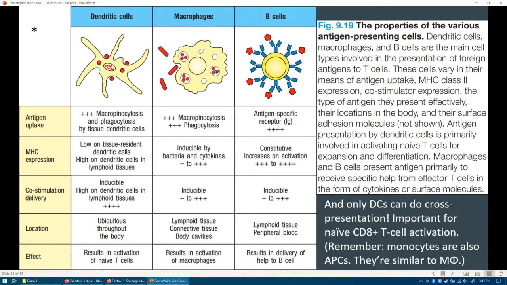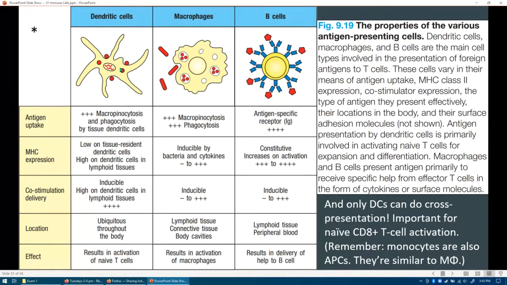So, we have now introduced, well, technically 4 types of antigen-presenting cell, right? We've introduced the dendritic cell. We've introduced the macrophages and monocytes, which are pretty similar cell types. One is in the tissue, one is in the blood. And then we also just introduced the B cell. All of these express MHC2, but they do it for very different reasons.